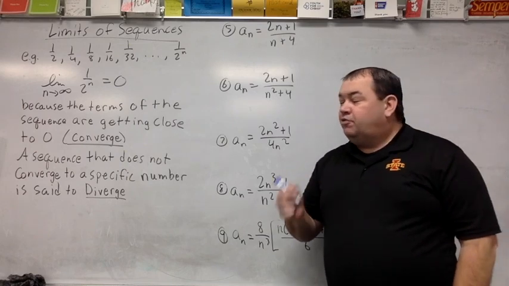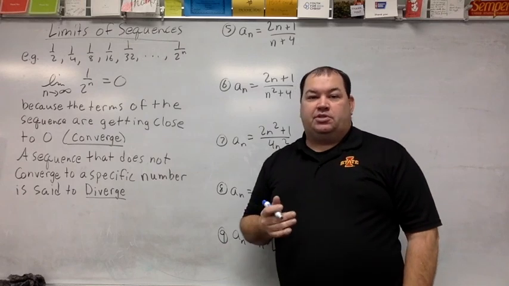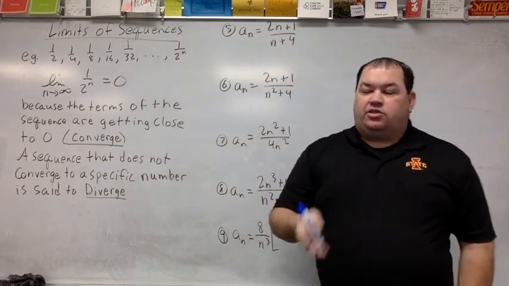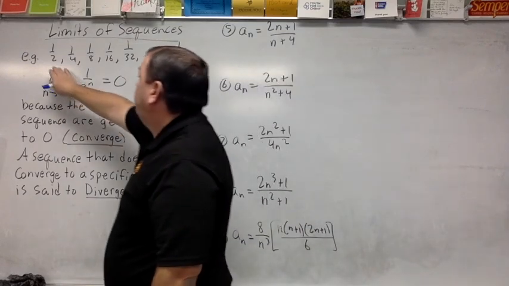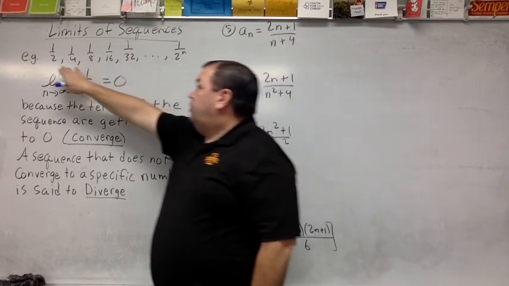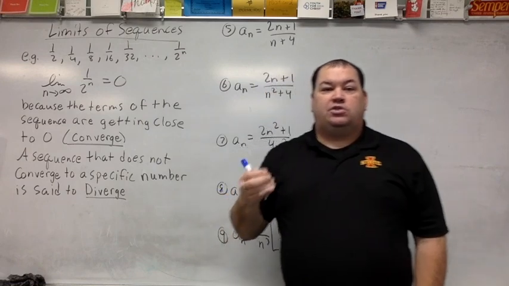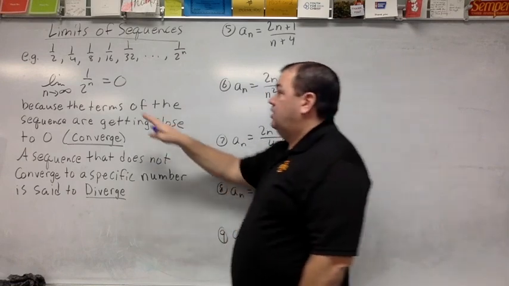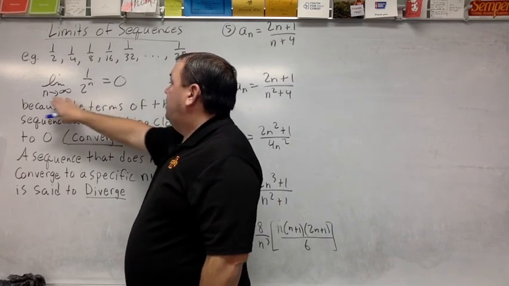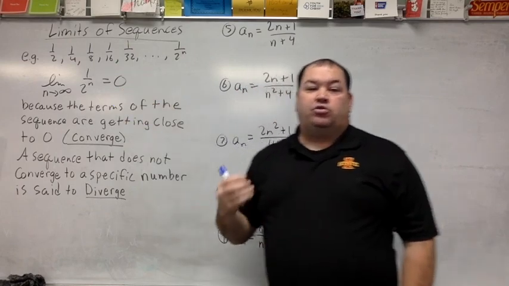When we talk about infinite limits or limits at infinity, the other thing that naturally comes into discussion is the idea of limits of sequences. Again, I started with an example. Here's a sequence where I'm just doing 2 to the power n. Now notice with these numbers, they are getting closer and closer to 0. So we can actually take the limit of this sequence, 1 over 2 to the n, and as n approaches infinity, this limit is going to get closer to 0.